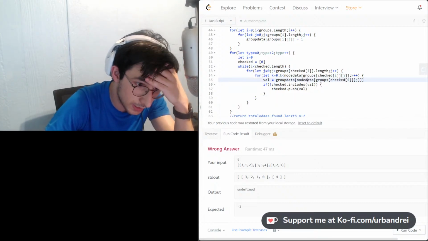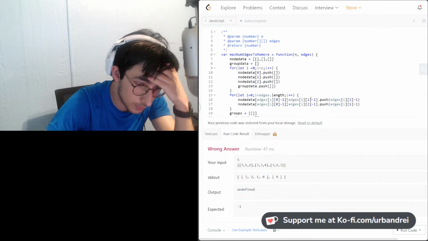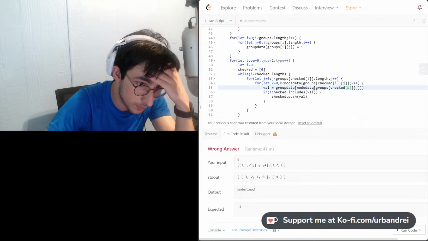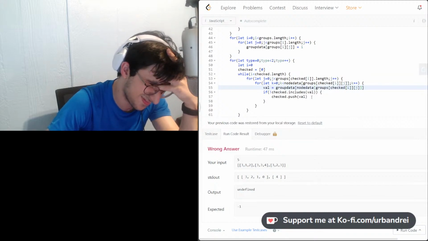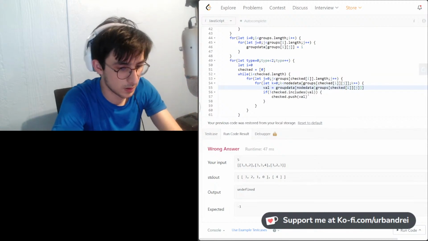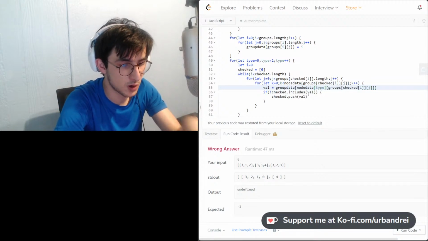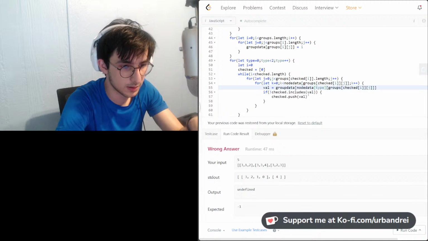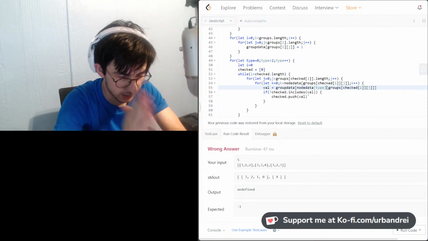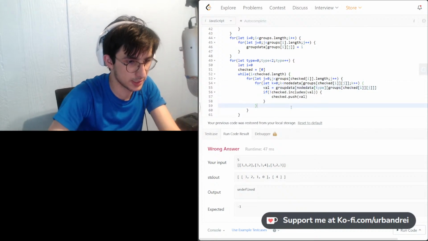Val equals group data, node data. Node data type. Again, I'm just hoping. This feels right. This should work. All we're missing is an I++ here.